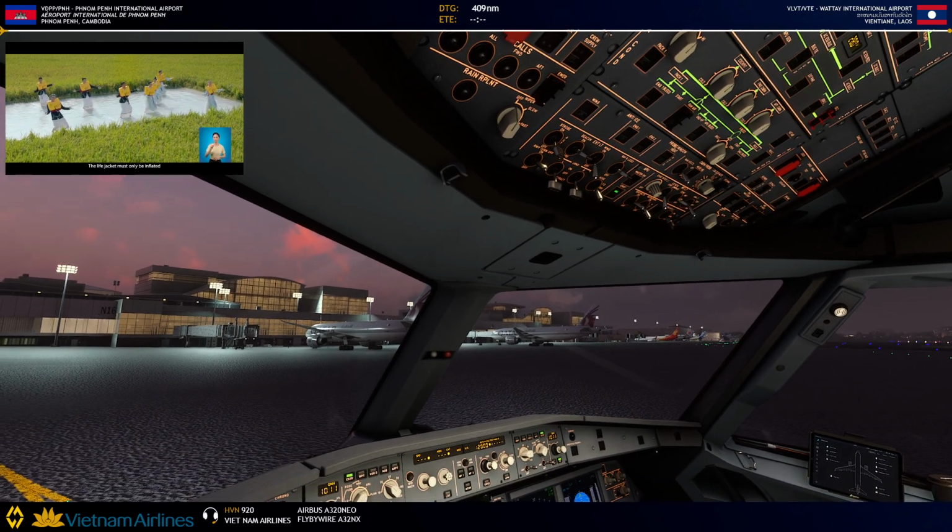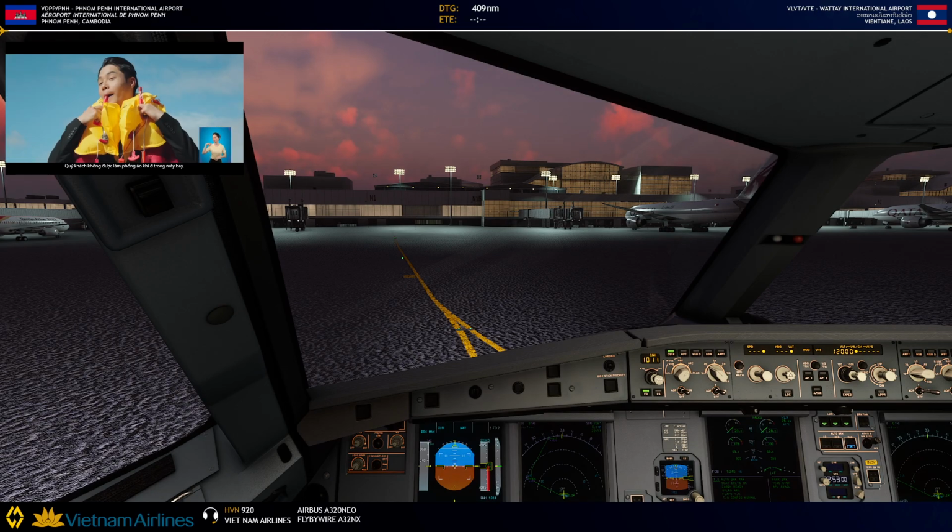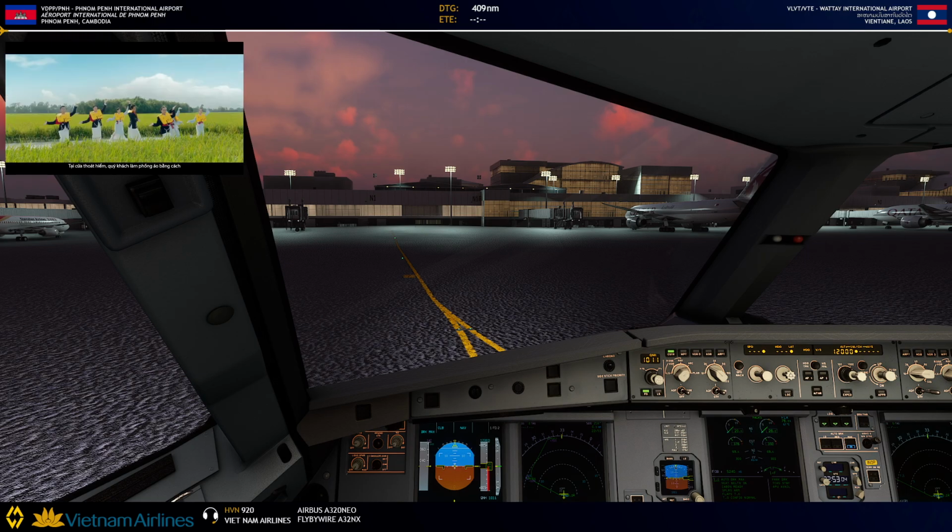Do not inflate it while you are inside the aircraft. The life jacket must only be inflated by pulling down sharply.